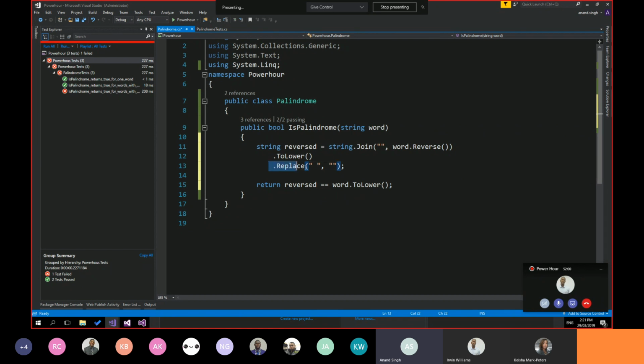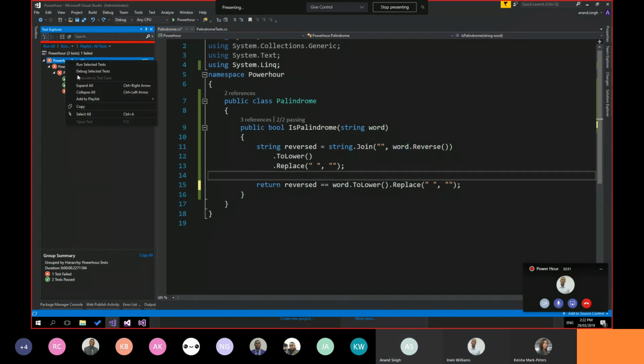I guess we have to do the same for the word. So let's make this look pretty for Owen. That looks terrible to me, but whatever. Ideally, you wouldn't perform the operations on the word variable, but it doesn't matter because strings are immutable. Unfortunately.